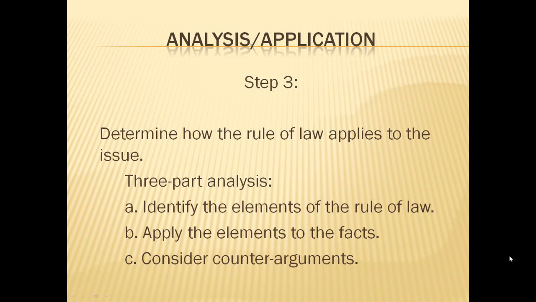Step 3 of the IRAC method is the analysis or the application part. In step 3, you'll determine how the rule of law applies to the issue. There are 3 subparts to the analysis or the application step of the IRAC method. First, you must identify the elements of the rule of law. Second, you must apply the elements of the rule of law to the facts of the client's case.